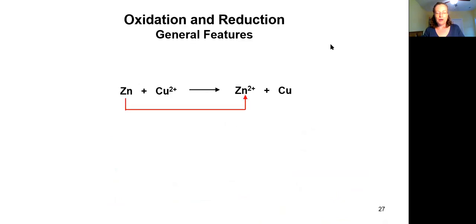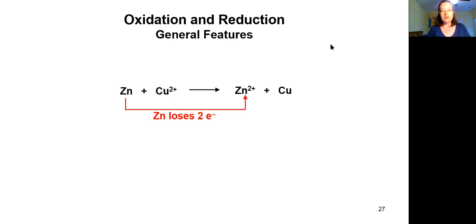Here we have an example of a reaction. The neutral zinc, with an invisible 0 for its charge, has become zinc 2+. How do you go from being neutral to having a +2 charge? This is what we did a lot in chapter 3. Do you remember? Do we gain electrons or lose electrons? The electrons have a -1 charge each. If I lose them, I'm losing some negativity. I'm feeling more positive. So my zinc has lost 2 electrons. That's what gives it a +2 charge.